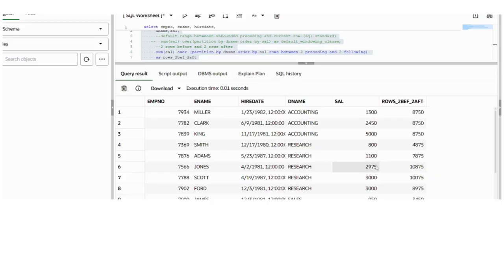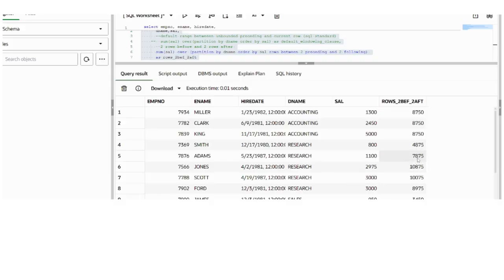Two rows after, 800 plus 1100 plus 2975, which is 4875. The same if we come here: 800 plus 1100 plus 2975 plus 3000, and if you total it out, it will be 7875.